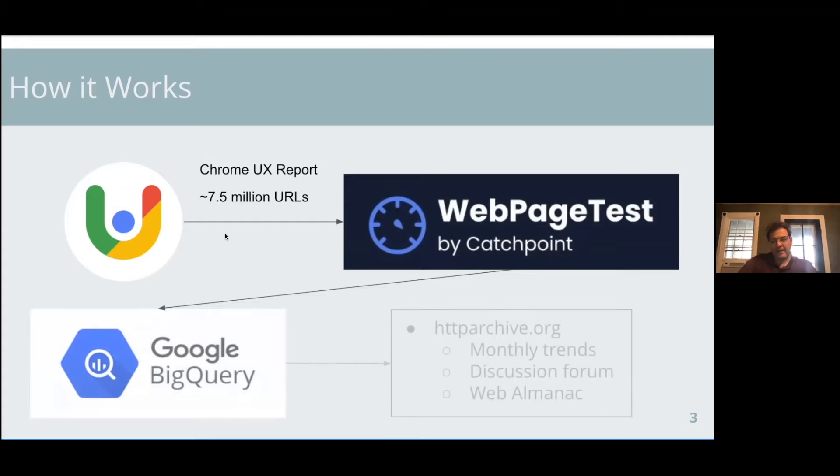The output is used to create the HTTPArchive.org website, with tons of historical monthly trend reports where you can look at page weight over time and so forth. There's also a fantastic discussion forum with lots of research shared there — that's actually how I got into doing analysis with the HTTP Archive. And then there's the Web Almanac, an annual publication we've been putting together since 2019. It's hundreds of pages, made available for free, and it's a community-authored e-book with tons of great insight.